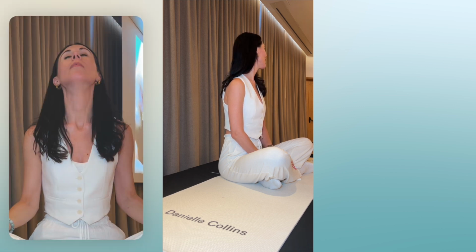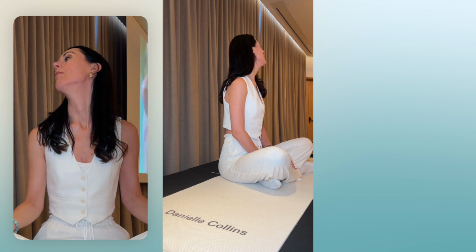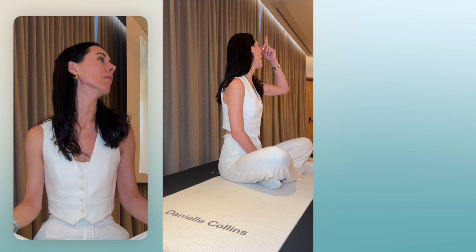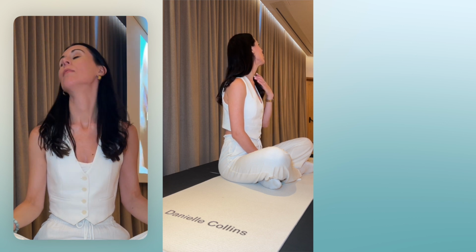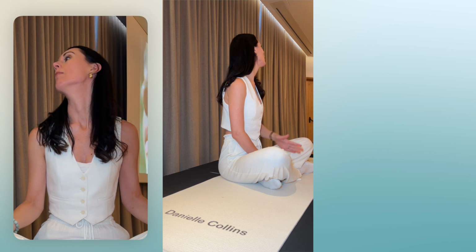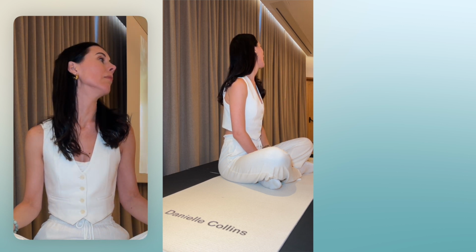Then turn your head to one side. Bring your chin up slightly, lips together, and again do the same thing. So tip of the tongue is going to come up and down towards the roof of the mouth. So really feeling that area underneath the chin working. We'll do about 30 this side. I'll let you know when to swap to the other side.